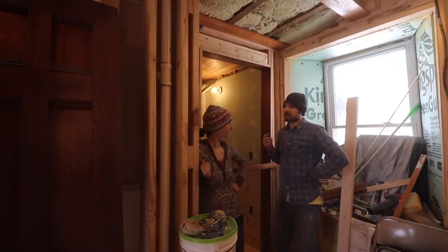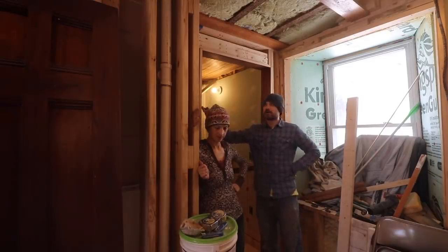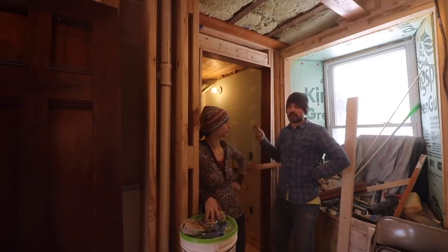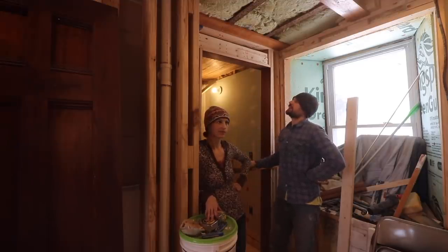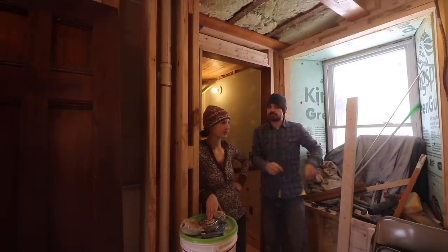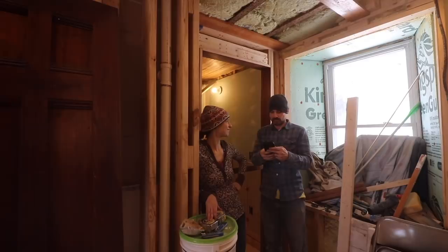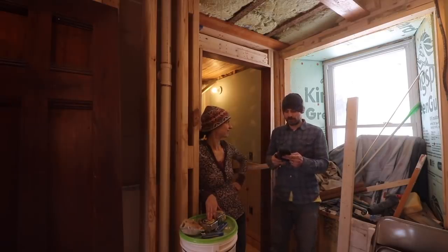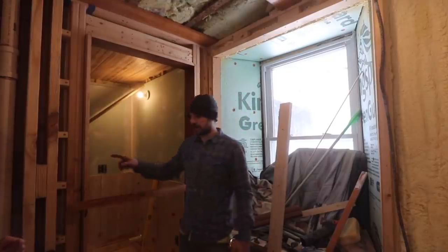Lucky for me, This Old House just put up a video yesterday about how to install a door jamb. Is that what that's called? Mm-hmm. Door jamb. Door casing. And I'm going to use their directions, step by step, word by word, because This Old House never has steered me wrong.